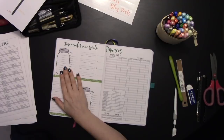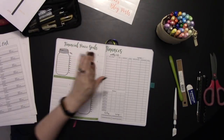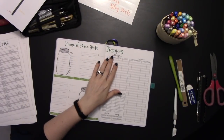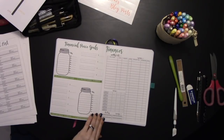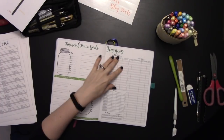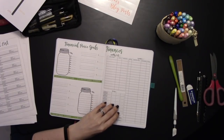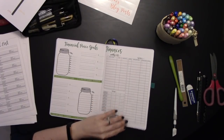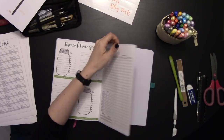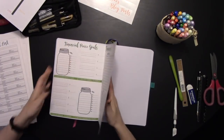So, this one I took the jar sticker from an Etsy shop and then did the rest of it in Photoshop. This one I took Chelsea stickers and did a little Photoshop magic on there to basically change things around. So I have a year's worth of income tracking down here, my monthly bills, and then a running expense log over here. Hopefully I won't spend too much money. This year I'm supposed to have no spend weeks, so this shouldn't get too crazy, hopefully. And if not, I can probably just draw on some more expenses.